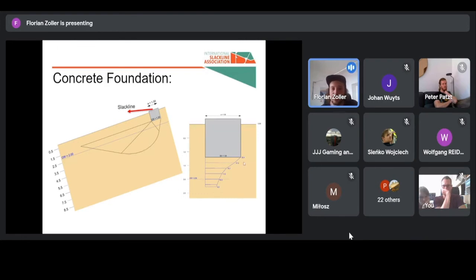Here on the right side, you can see the tensions, also the tension below the concrete foundation. You can see the tension gets lower and lower very fast until it reaches 0 around down there. So when you have the possibility to compact your ground below your foundation, very good. This makes the foundation way better.